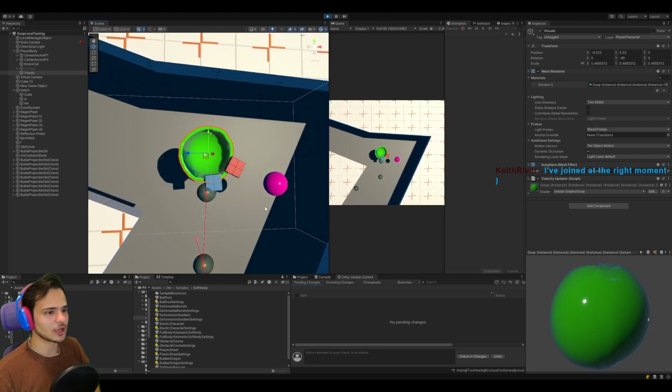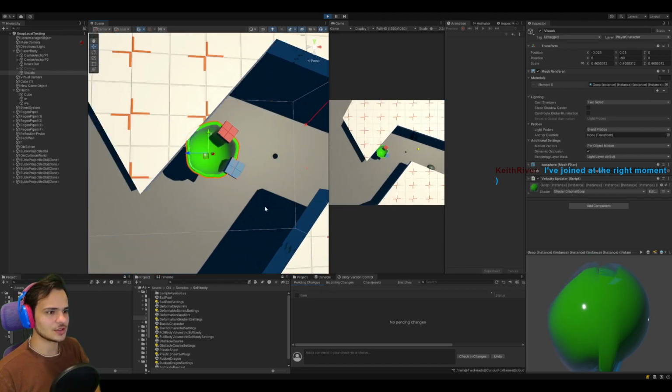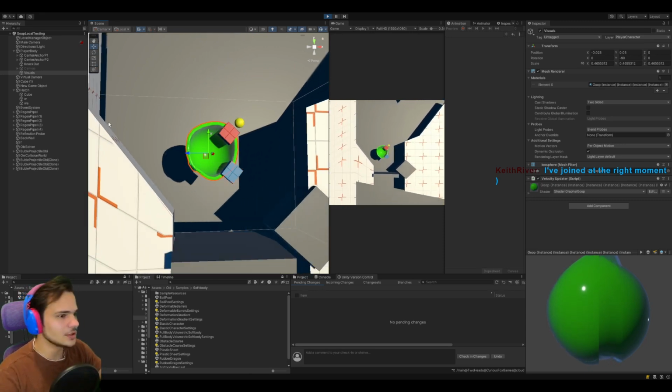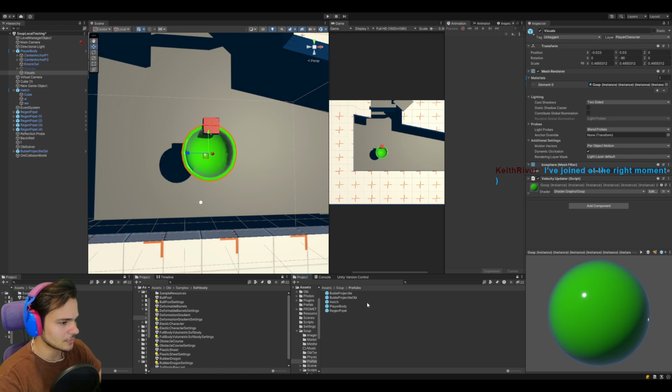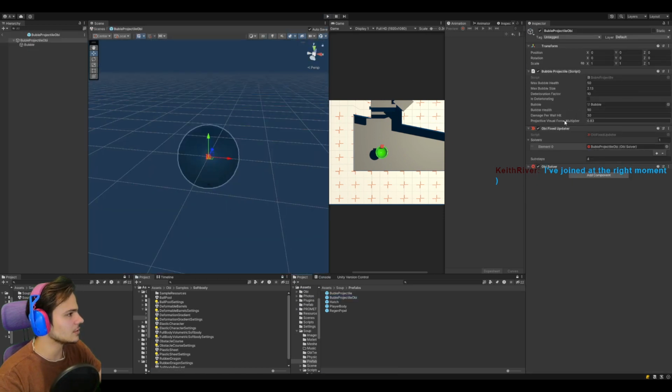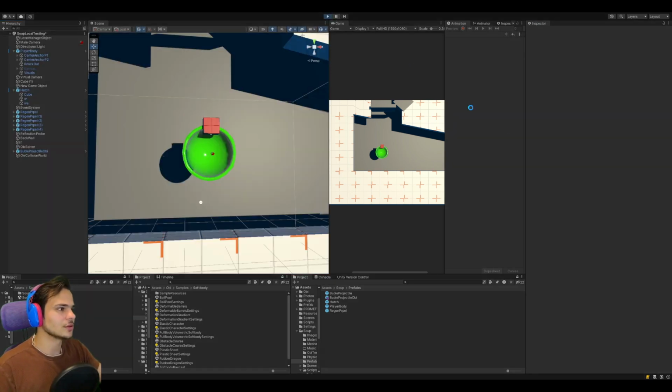I'm not sure how I got it to do the weird wobble when it scales up. It's just, I guess, the oddity of the soft body being scaled up, but it behaves in a way that I like. So I'm gonna lower this down a little bit. I'm gonna lower the size as well, because it looks a little bit too big. Go back, see how it looks again.